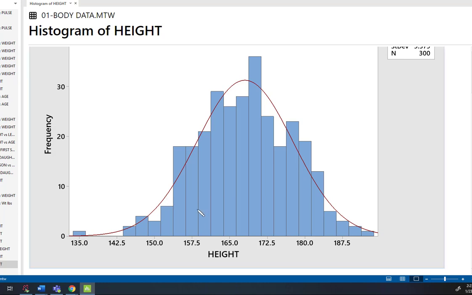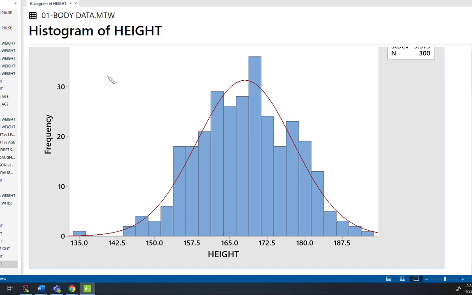Well, now you can see that while not perfect, the red line is the perfect normal curve. The blue's not too far off, is it? Not too bad. A little too much down here, a little too much here, not quite enough in here, a little bit too much over here, but pretty dang good, about as good as you can expect. So I would not hesitate to say that that underlying data is behaving as though it were normal. If I had a hypothesis that the data was normal, I would not reject that hypothesis based on the evidence of this sample of size 300.